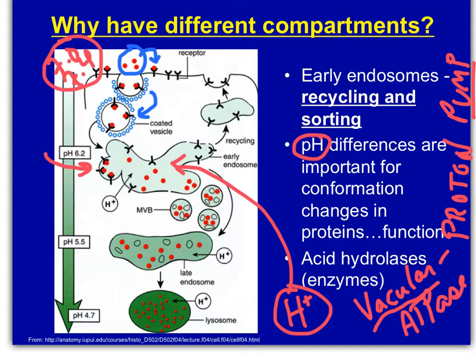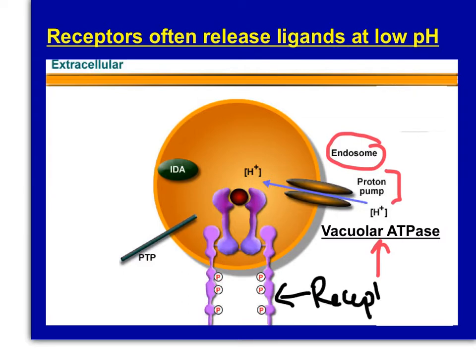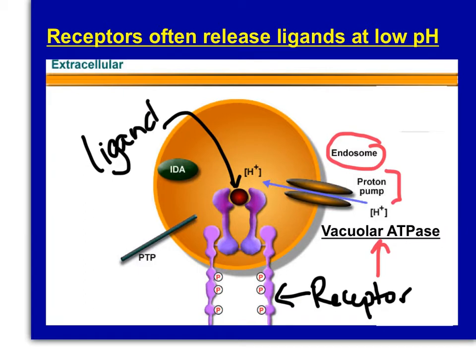Why do we want to change the pH of these compartments? Well, it all has to do with the enzymes that are in those compartments. I'm going to show you this example, and we're going to talk a little bit more about this later, but here we're showing you the vacuolar ATPase. It can also be called a proton pump. This is pumping protons into the lumen of an endosome. All right, they're not saying whether this is an early endosome or a late endosome. The purple is showing you a receptor. This is a receptor that was bound to the membrane, and this little red dot is the ligand bound to the receptor. So think about what had to happen at the cell surface.